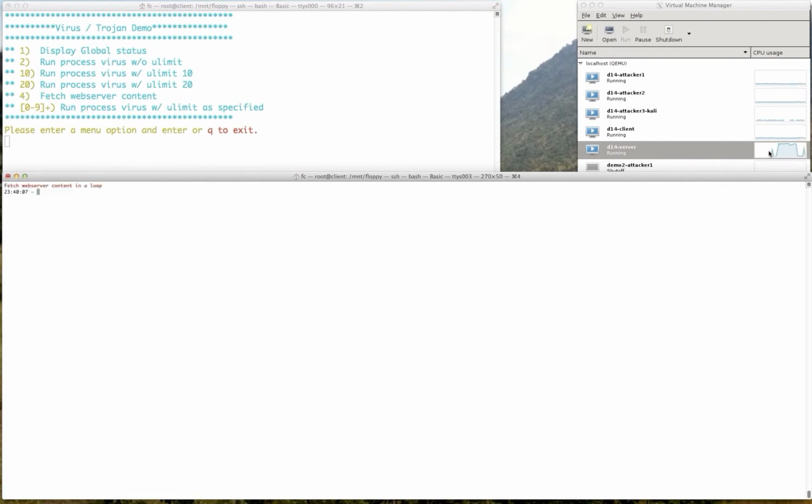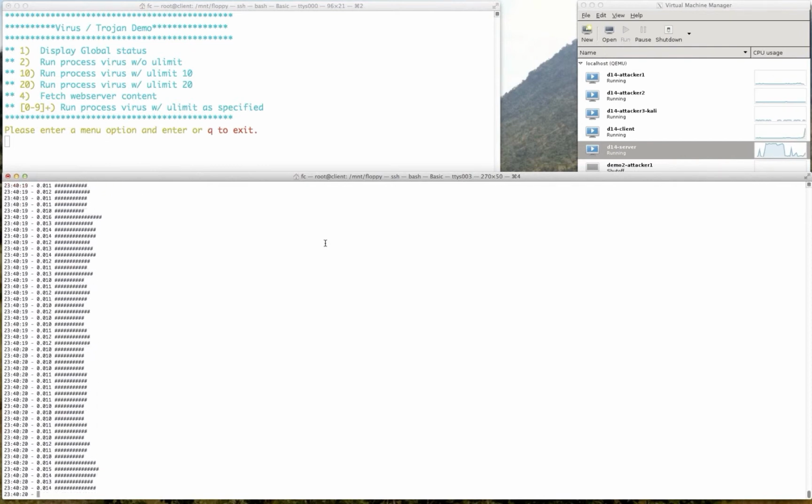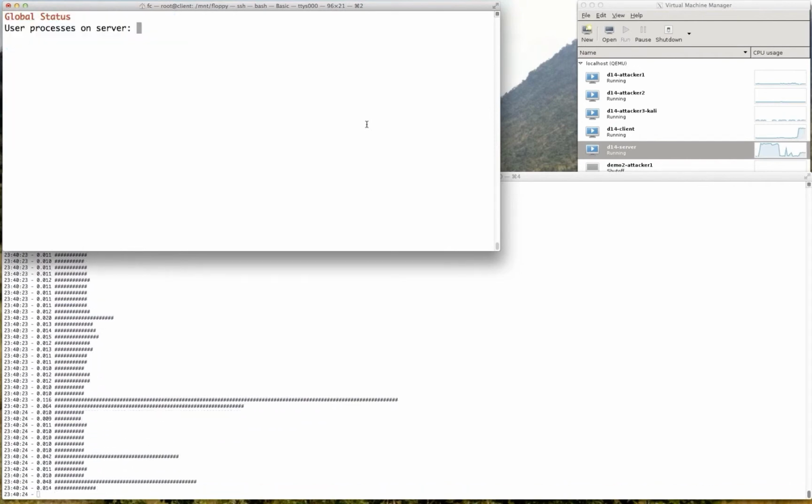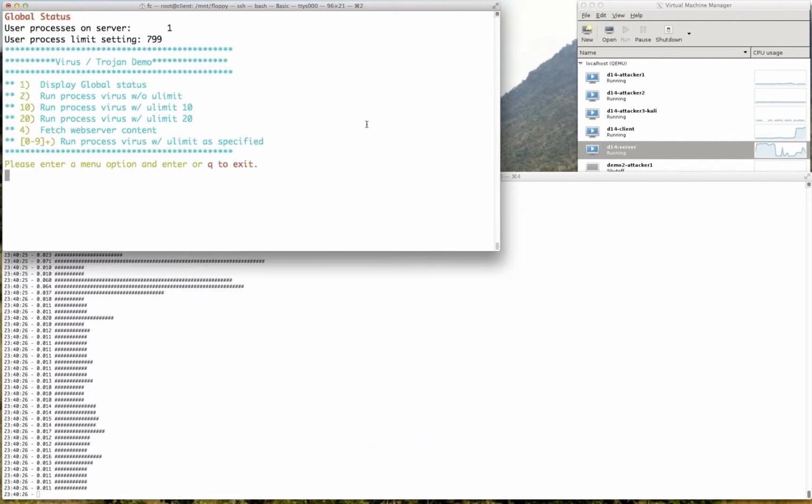And the server is not quite up yet, so as it comes up, it will hopefully regain its capacity to run. There it is, and it's rebooted, and we're off to the races, and we can just show you the global status again and rerun the experiment, and we'll have the same results every time we do this.